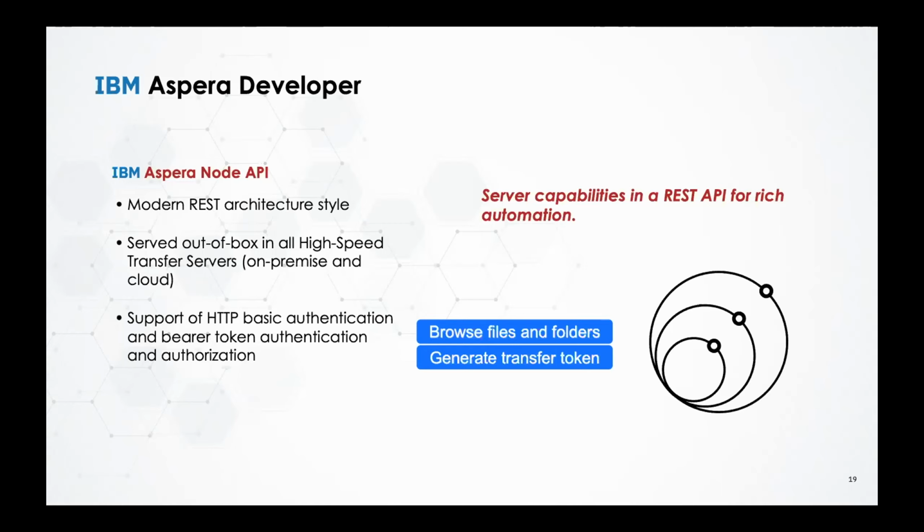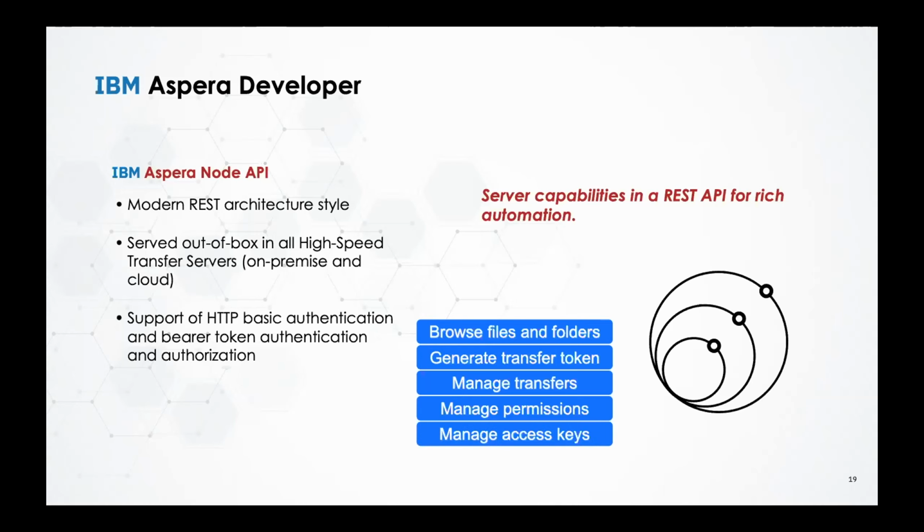So you can use an API endpoint on the Node API in order to generate that token that will be used by the client. The client will need to present that token for the transfer to be authorized. You can also manage transfer, like starting a transfer, monitor transfer, stop it. So the Node API is also there. And you can also manage permissions on the server regarding the files that are there. So your web application can also delegate permission management to this API.